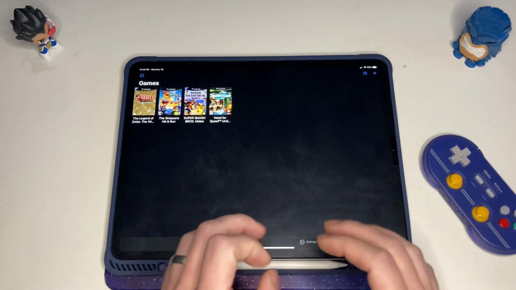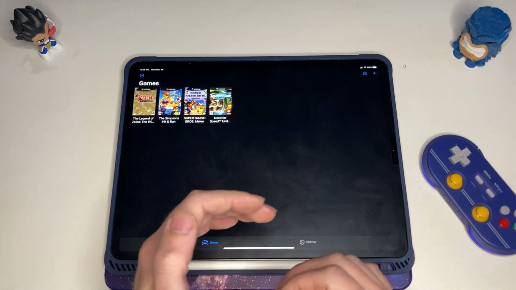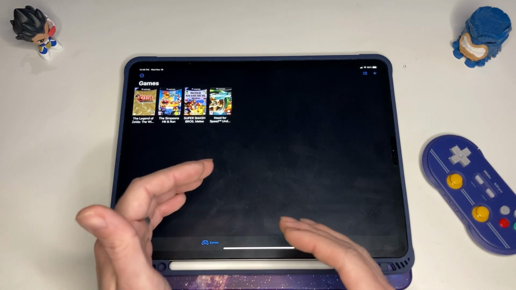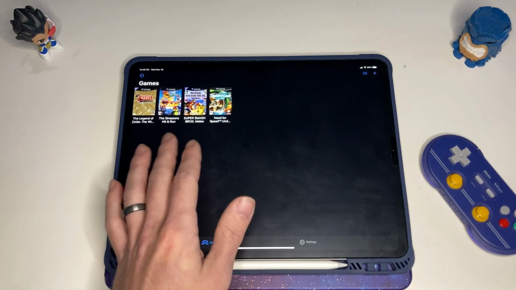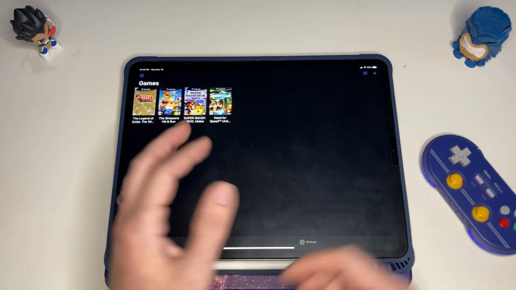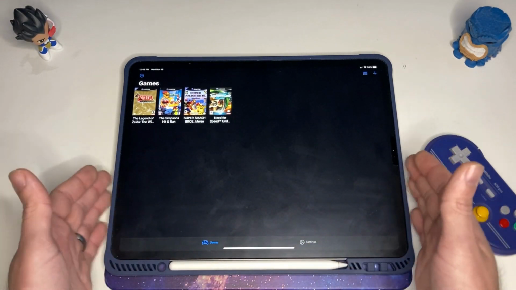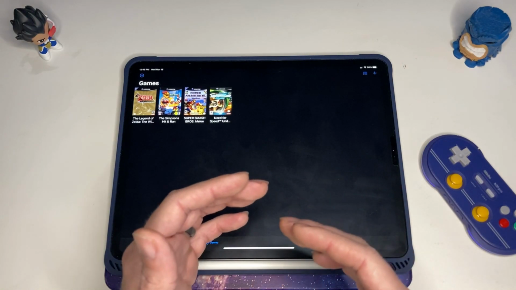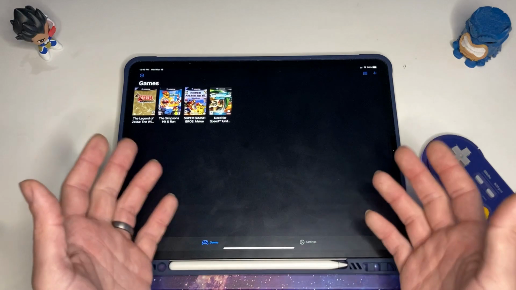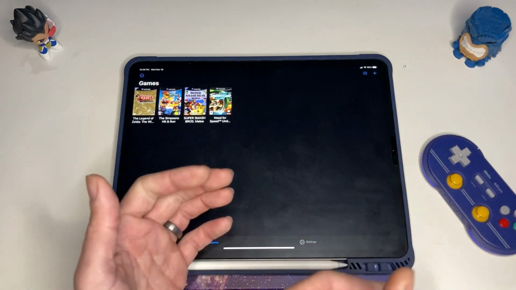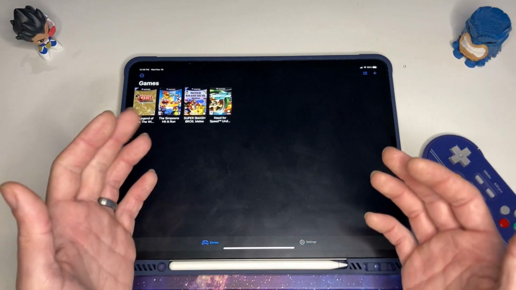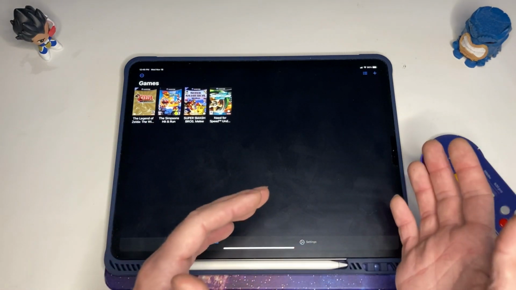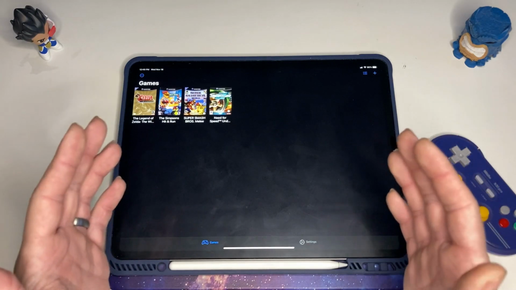So something to let you know is that once you go to those links and you start trying to set this up on your own, something I will warn you about is that on the DolphiniOS website, which is the official team that is porting the Dolphin emulator to iOS, the tutorial or instructions, if you will, are not very thorough. So for me, I had to do a lot of trial and error and just kind of work it out on my own.